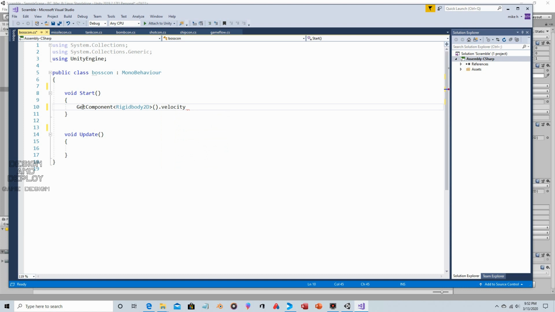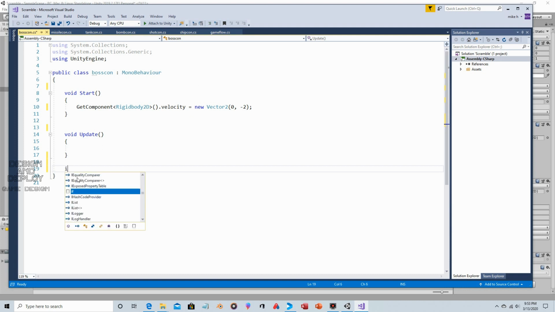Velocity equals new Vector2. We'll have it move 0 along X, so it's not moving left or right, it's just moving up and down, and we'll have it move at a rate of -2. So as soon as it's instantiated, it's going to start moving down.